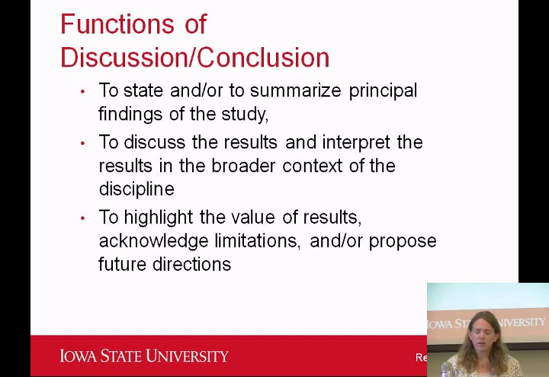So, these are kind of important functions, but you should note that the functions in the discussion conclusion section are really going to depend upon the functions that were used in your results section. So if an author chose to provide the interpretations of those results in the results section, then the same interpretations are unlikely to occur in the discussion section. So the discussion section in that case would focus more on expanding those results, discussing the paths that they might lead to in future research, for instance.